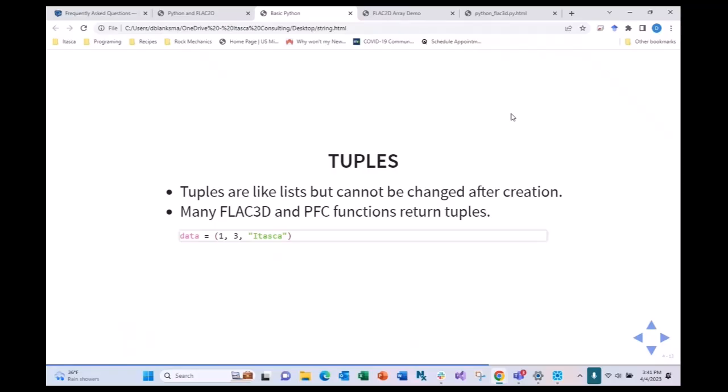Most of the time we want a list and we want to do stuff to it. We want to change things in the list, or we want to split the list and do all these crazy things. Tuples are usually return values. So when you return the displacement of a node in structural elements for FLAC2D, it returns a vector of X and Y. That's typically called a tuple in Python language. It's not something that you change.